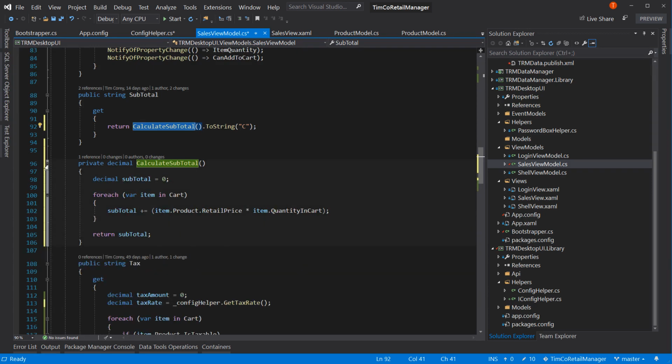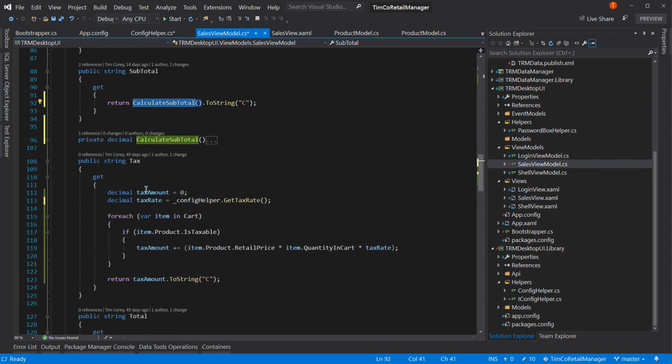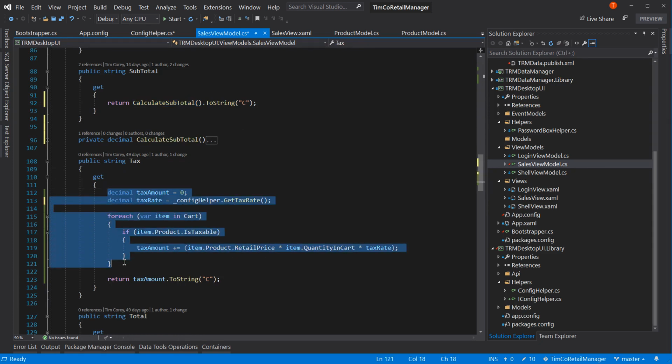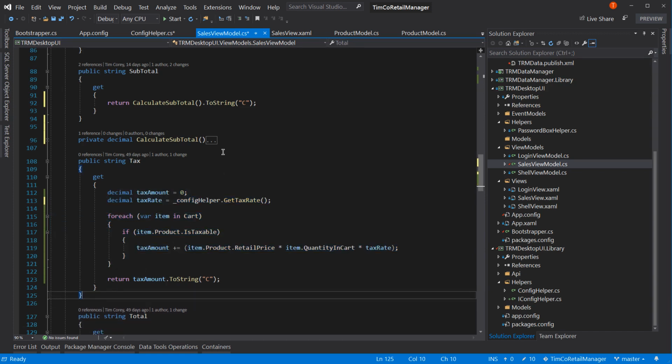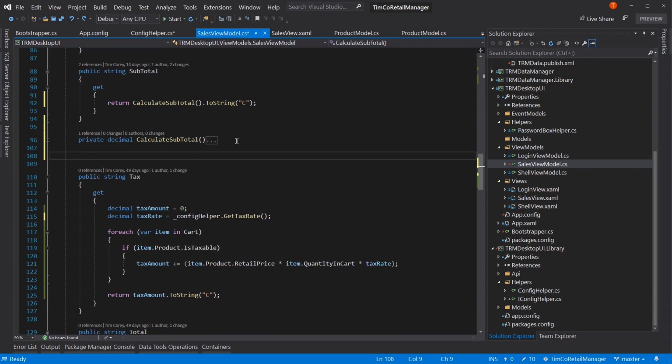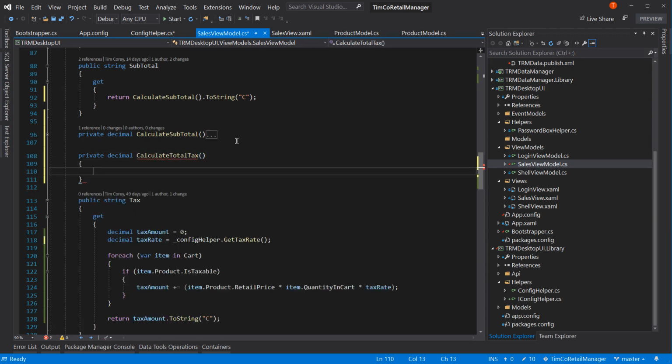And now we can do the same thing with tax. So if I copy this and we do, let's do it above so I can actually move both of these at once if I want to. Private decimal calculate tax. Calculate total tax. I think it's a little more clear that we're going to calculate all the tax.